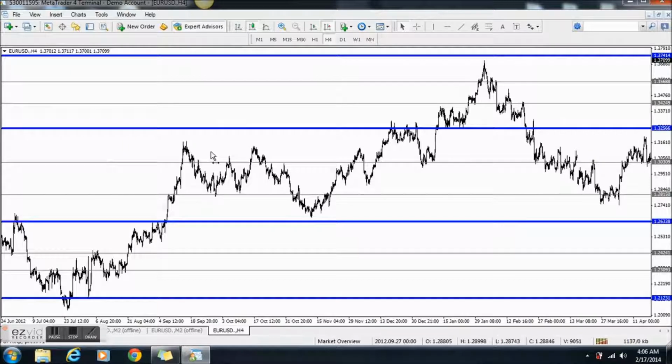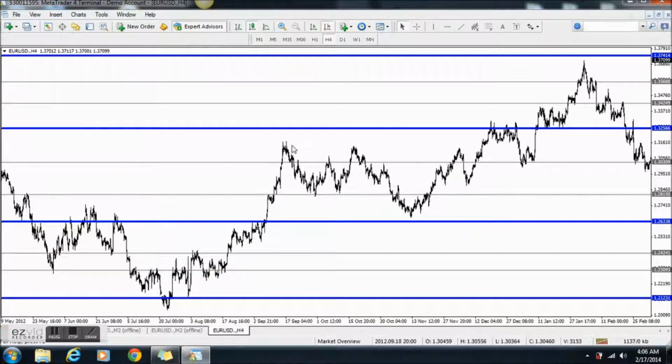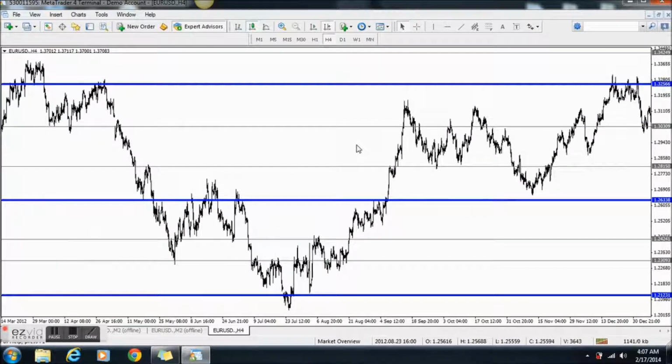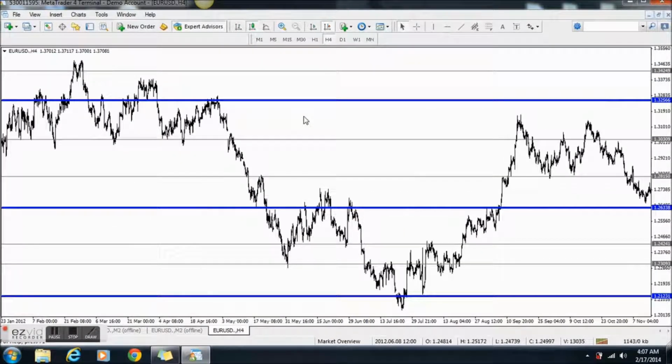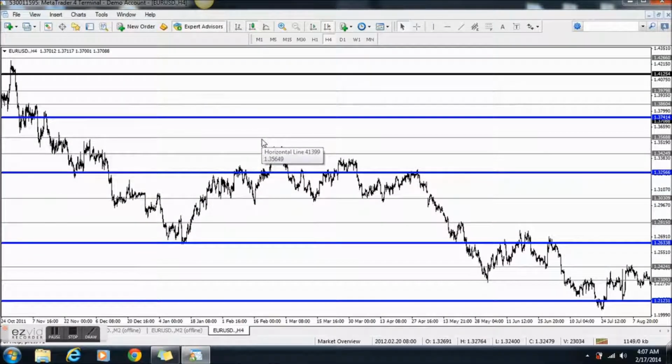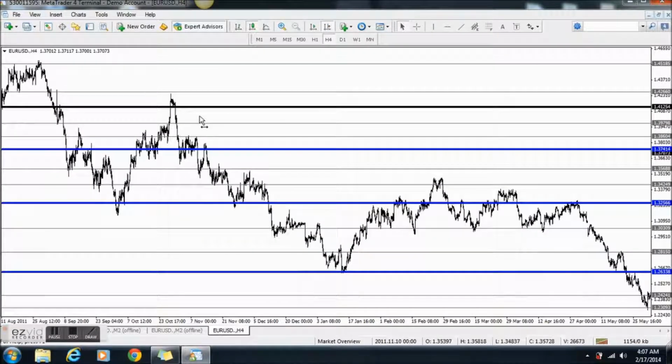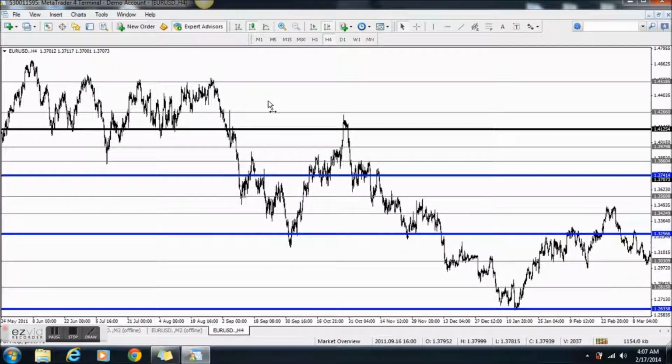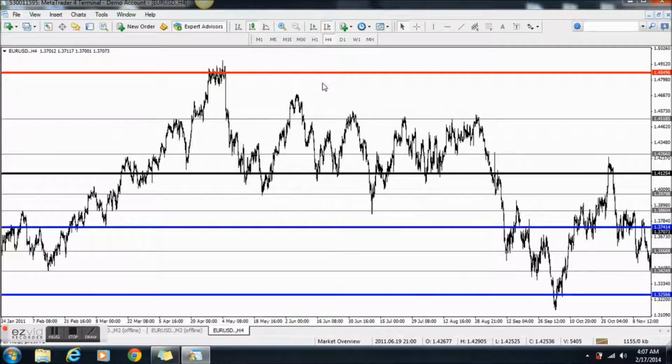Now if there's some type of economic news, it might go off just a little bit, but it doesn't mean it's not going to go right back down. Now, like I said before, whatever strategy you like, whether you do hedging, breakouts, or reversals, or whatever it is that you do in Forex, this technical blueprint is going to help you so much in making the right decision at the right time. It's a low risk and high gain take profit. It makes it really better for the entries and for the exits.